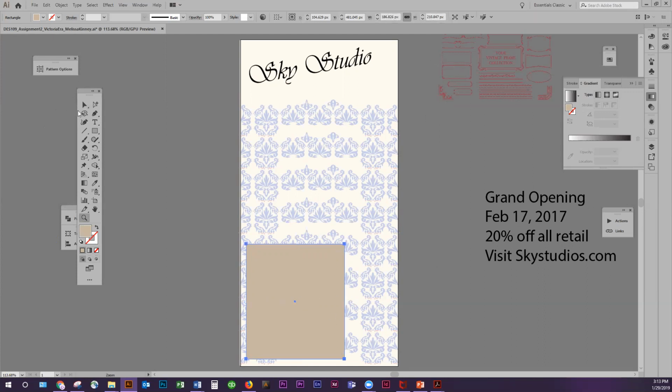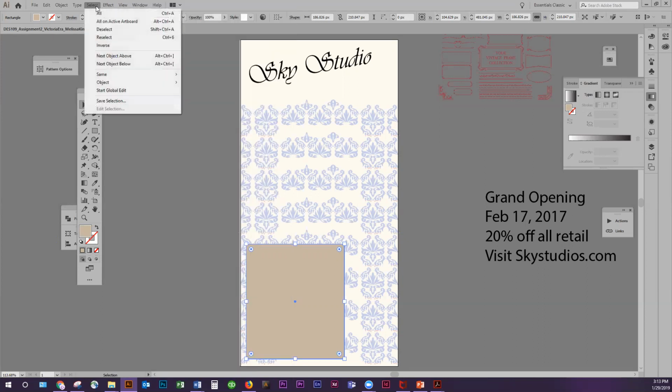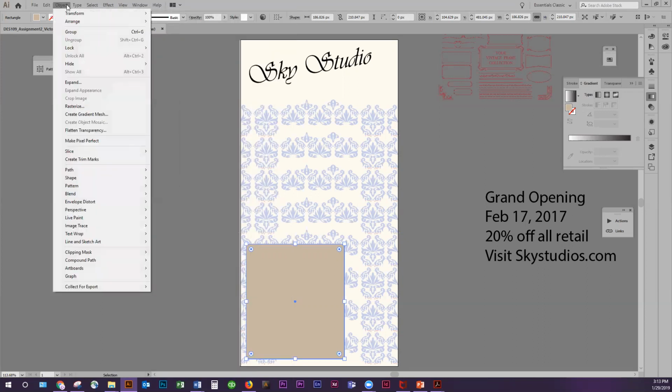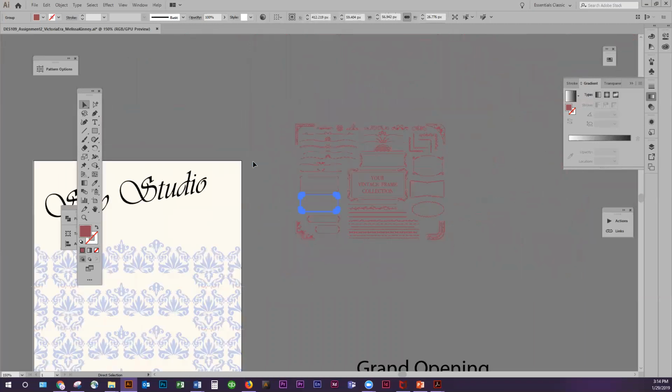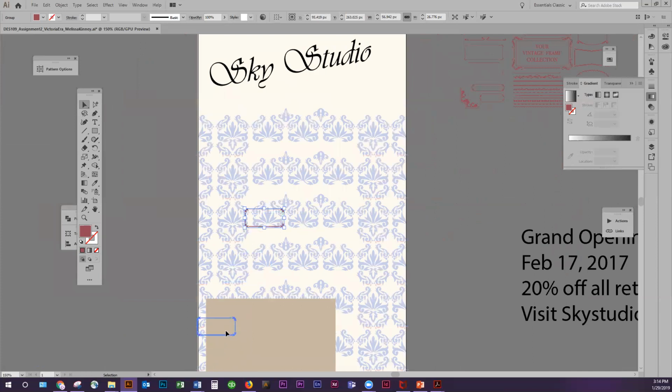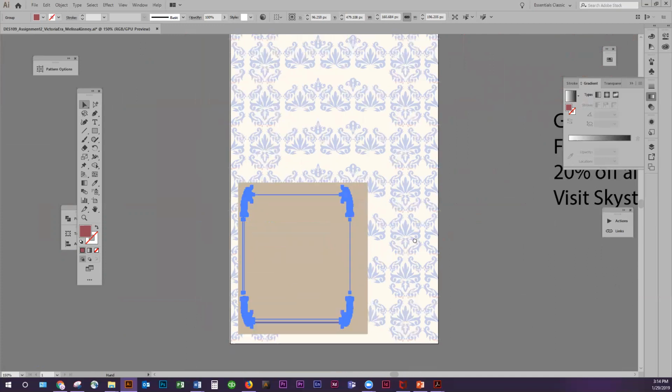So I have my block here, and I was going to use some interesting corners, but I think I've decided against that. Let's do this one right here. I'm going to grab that and bring it over.